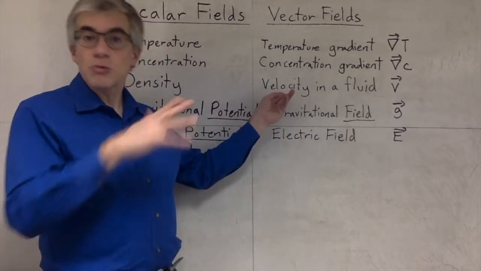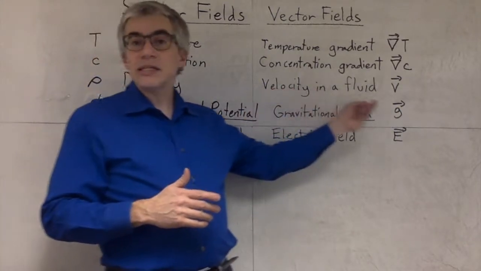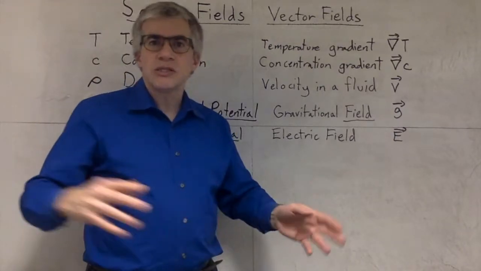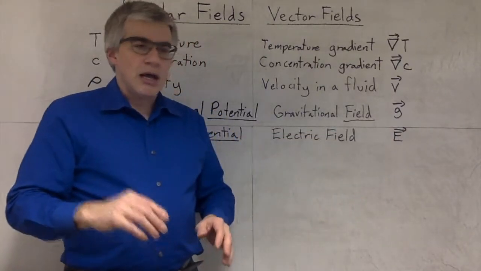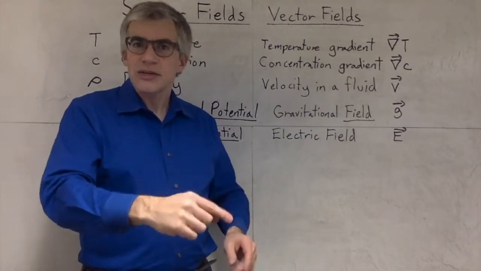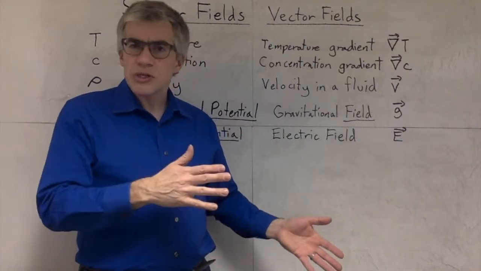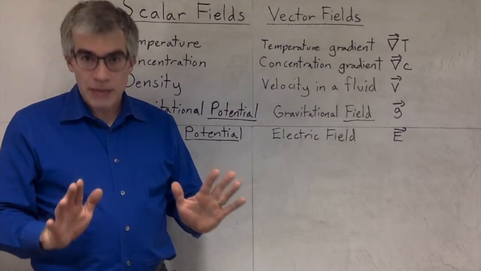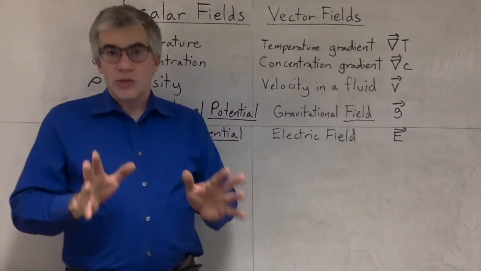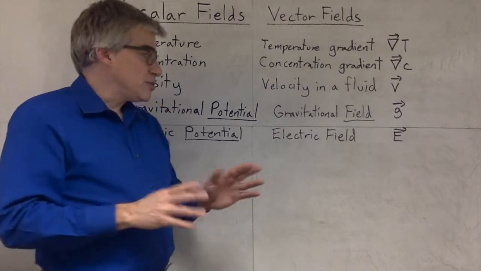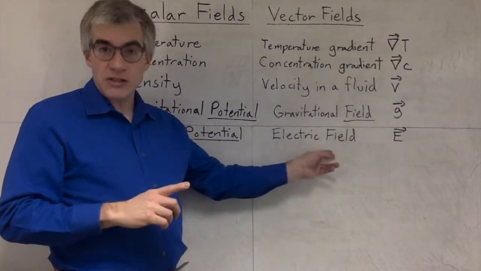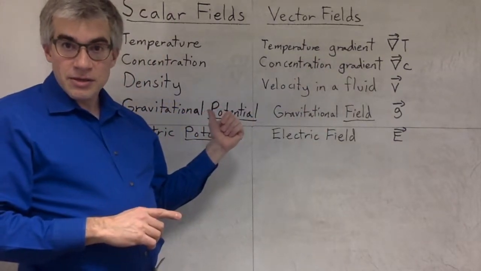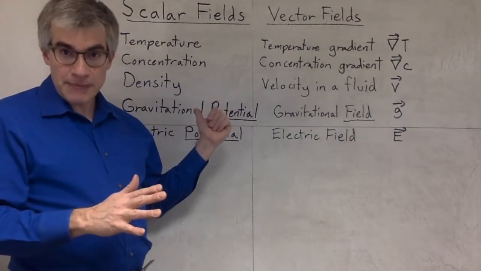You could also make a vector field without a gradient. You could have the velocity in a fluid at every point, right? You could have some fluid flowing around an object, maybe there's some turbulence, more complicated behaviors. Every point, the fluid has a certain velocity, so you would have a vector at every single point. And that one doesn't particularly come from a scalar as far as I know. Here's the confusion in vocabulary. Any physics book that you pick up for the intro level is going to talk about gravitational field and electric field. They mean the vector field. They do not mean these scalar fields. All right, these scalar fields don't even get mentioned half the time.